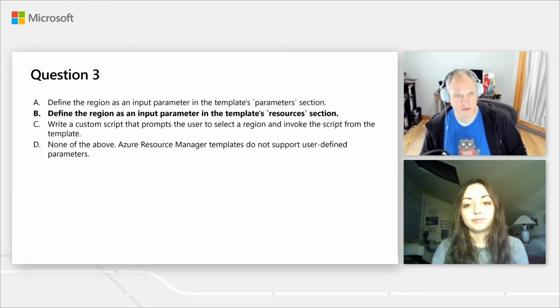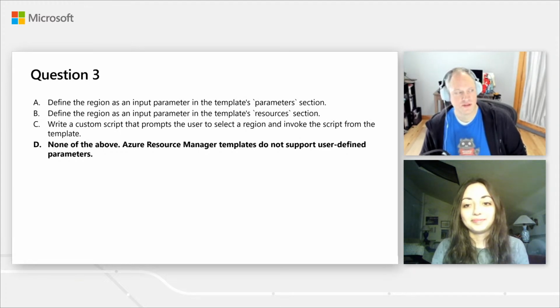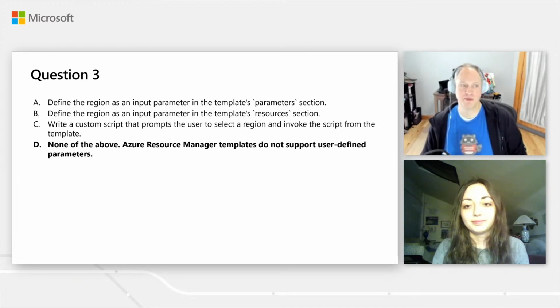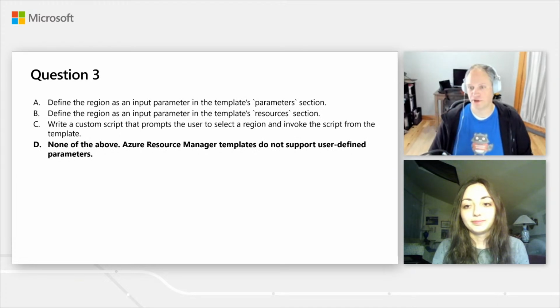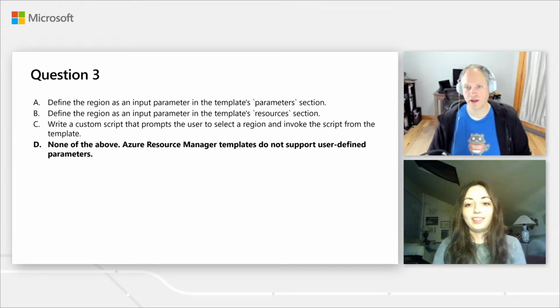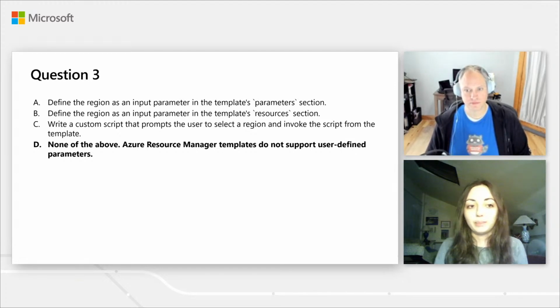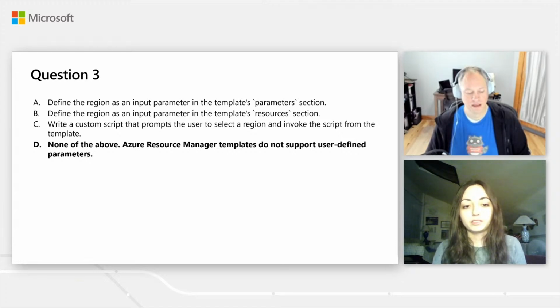All right, fair enough. Let's pop down and try D. None of the above. Azure Resource Manager templates do not support user-defined parameters. What do you think? So I think that this is incorrect because Azure Resource Management templates support user-defined parameters. And in fact, by providing different values for input parameters, we can use the same template for different environments.